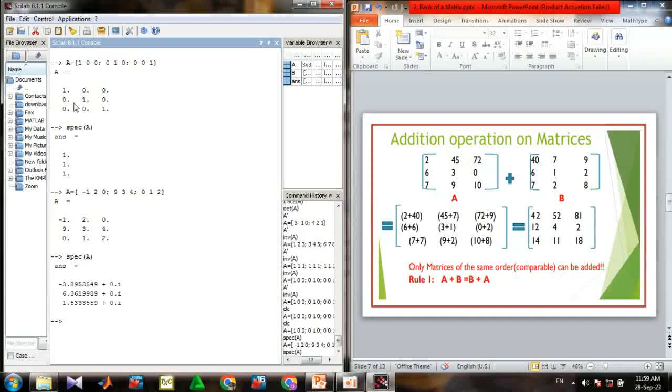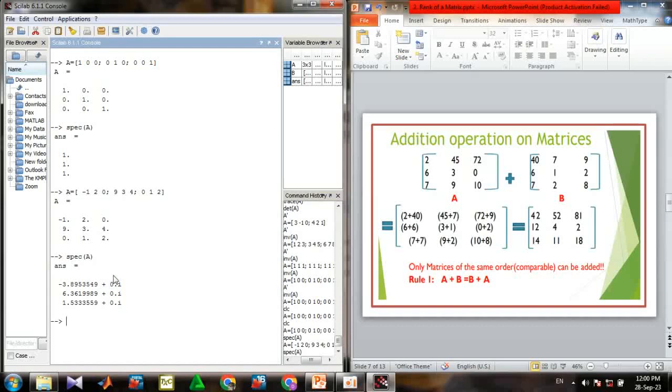Here you see, in the previous example, we got eigenvalues only 1, 1, 1. But here you get eigenvalues in this form, right? The difference between this form and this form is that here we get real numbers directly. This is also an eigenvalue, but your eigenvalue will be in complex form. What is complex form? x plus or minus iy, otherwise alpha plus or minus i beta. What is x comma y or alpha comma beta? They are real numbers.